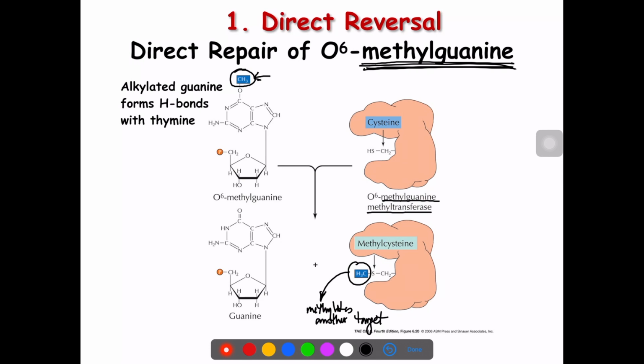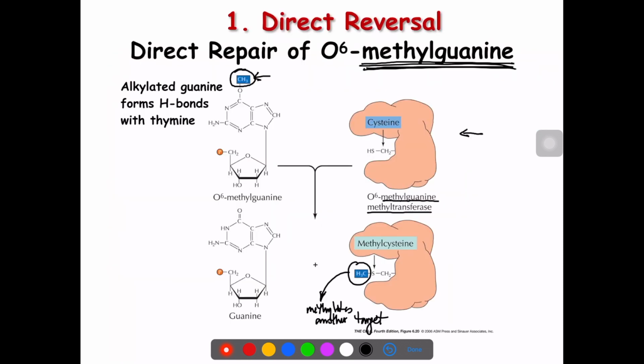Now, there is one thing to keep in mind related to this, and that is that opposite to the previous mechanism of direct reversal that we talked about, the activity of the photolyase, the enzyme that is involved in the direct elimination of methylation events from guanine residues is present in humans. So this enzyme exists in humans, and therefore this direct reversal is actually present in humans.